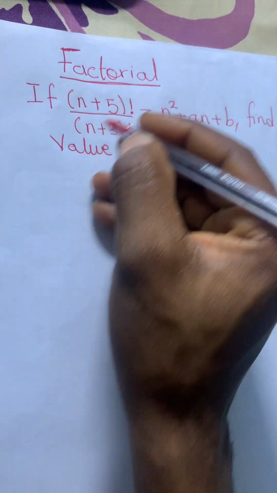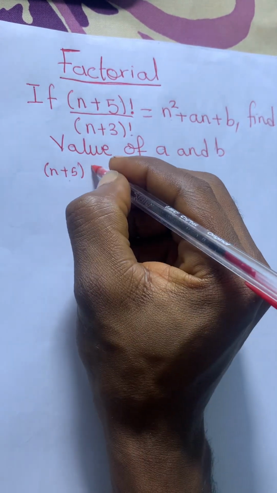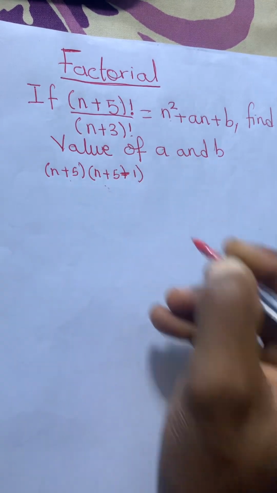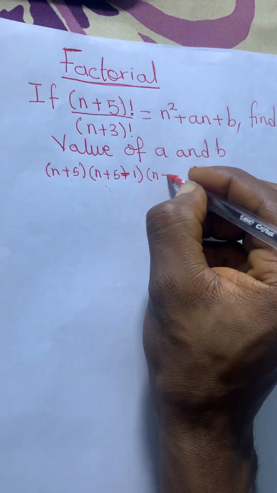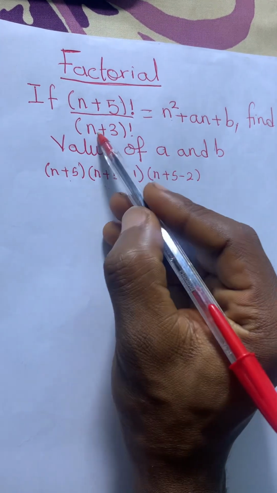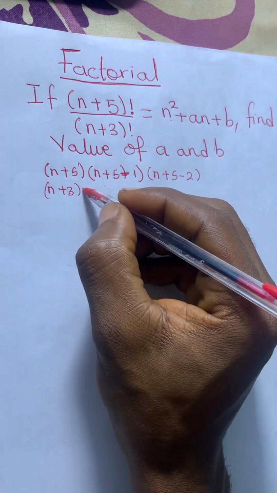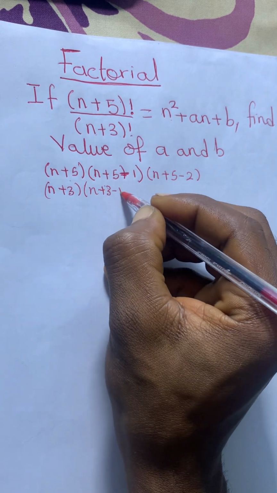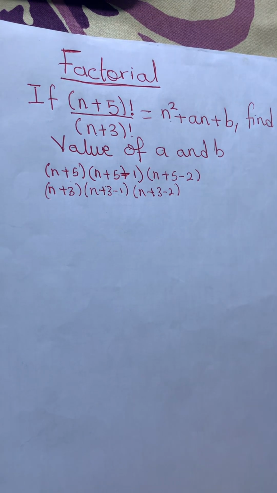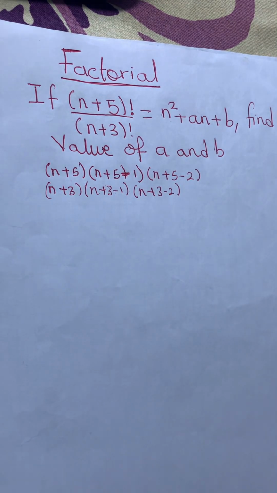An example is, n plus 5 will be n plus 5 here. That's the given number. The next one will be n plus 5 minus 1, followed by n plus 5 minus 2. This is basically what we do. And here too for n plus 3, as we move, it will be n plus 3, the given number, followed by n plus 3 minus 1, followed by n plus 3 minus 2. So now you realize that the numbers will be reducing by 1 as we move.